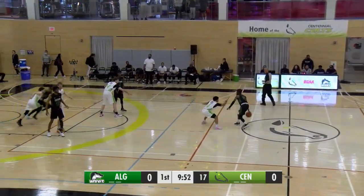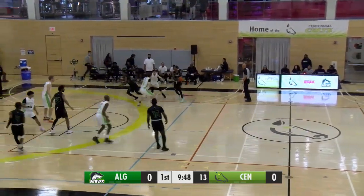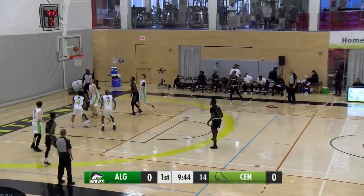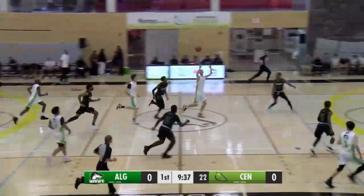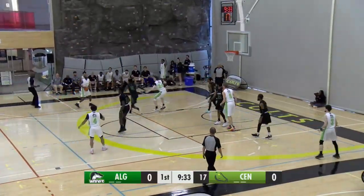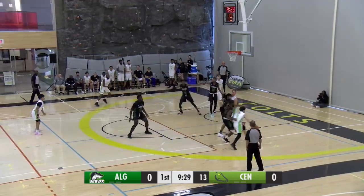Looking to continue their home cooking, as you mentioned. They're 2-0 on the season here at Progress Campus. And right away they go up for two. They miss. The tip almost goes in by Williams. The Wolves, meanwhile, coming off a loss last night at George Brown Campus on their GTA road trip here.